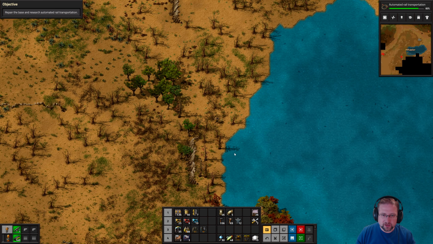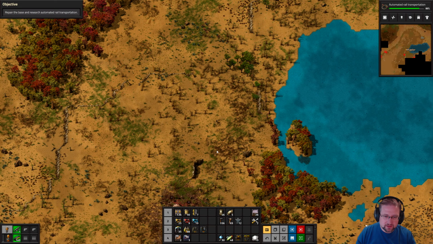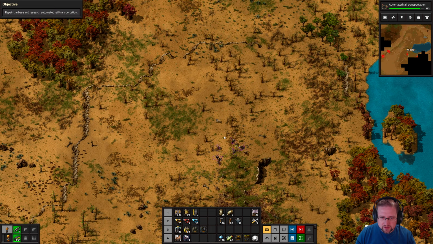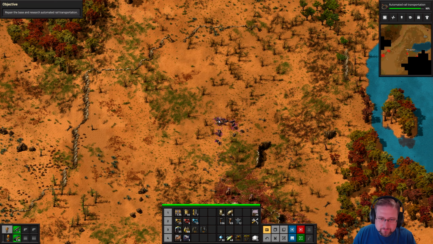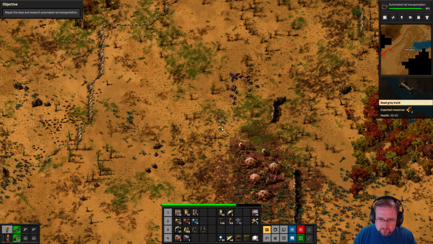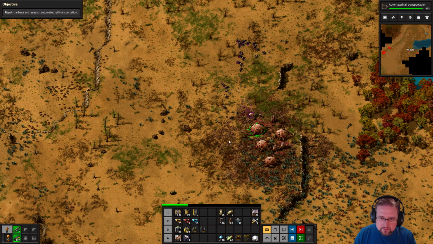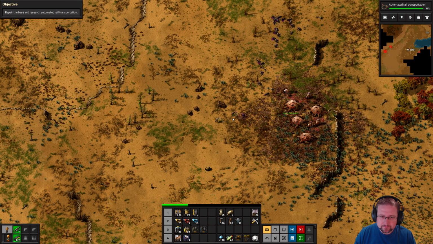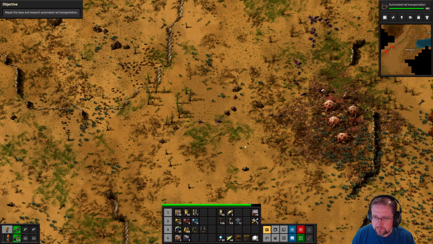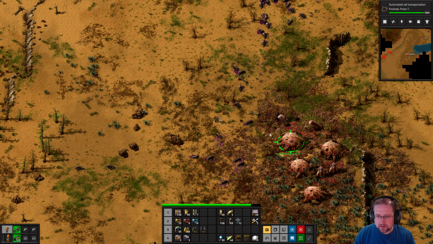We're making our way to the biter base. There it is. Hello, biter base. Oh, they got two worms. That's not cool. I don't like worms. That hurts. Luckily, we got fish. Alright, so that's one worm down. There's a lot of worms, actually. Holy cow.